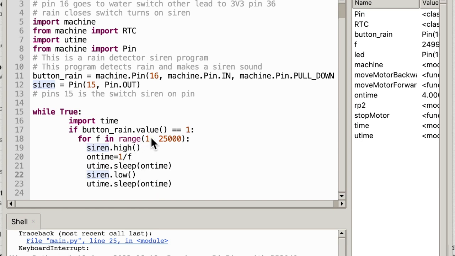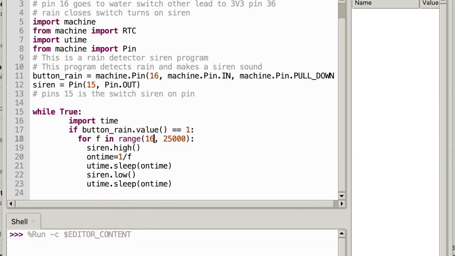Now, here is what I think is the problem, why it takes the siren so long to get started. So we're going to start at a frequency that humans can hear, let's say about 16 hertz. So instead of having it wait 1 second, I'm going to change that to 16. Now to get this program to run, I'm going to go to the Run Current Script button, and it's going to have saved it, and it's going to run it.